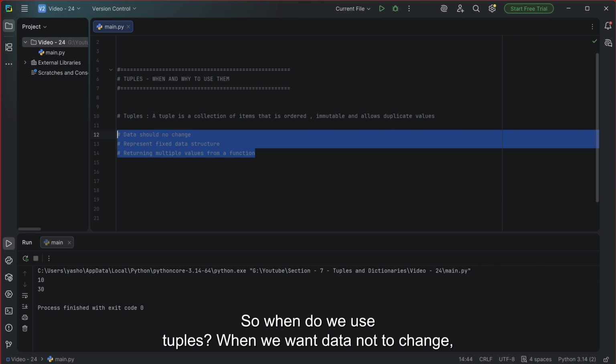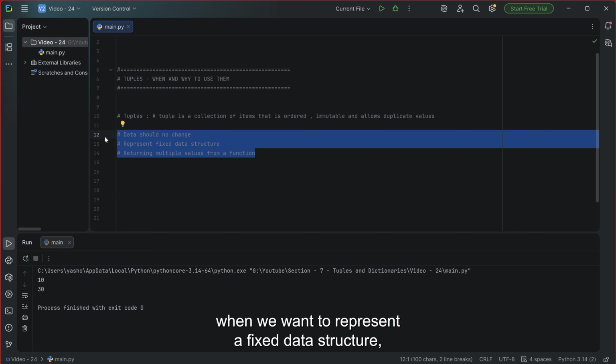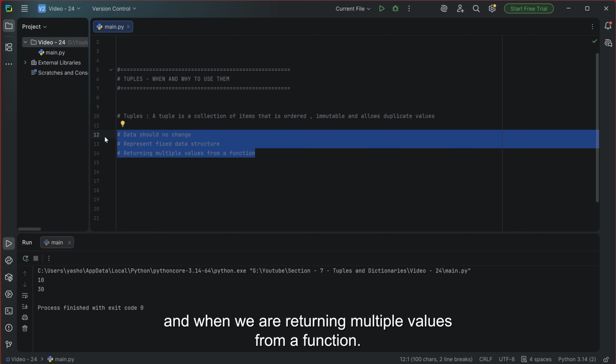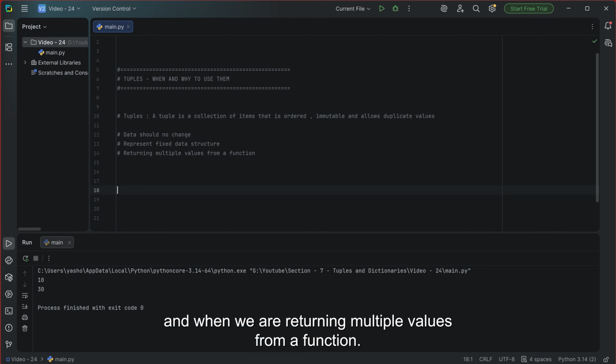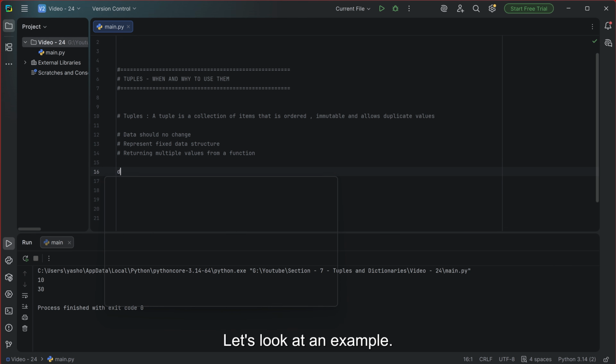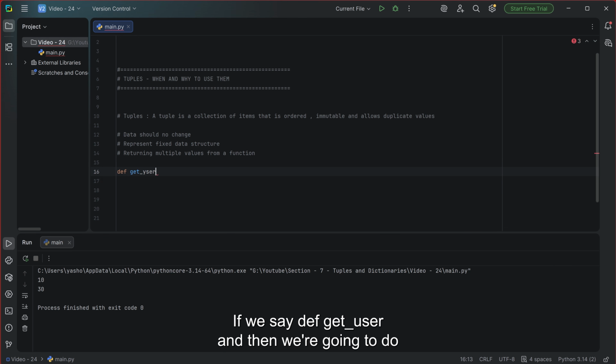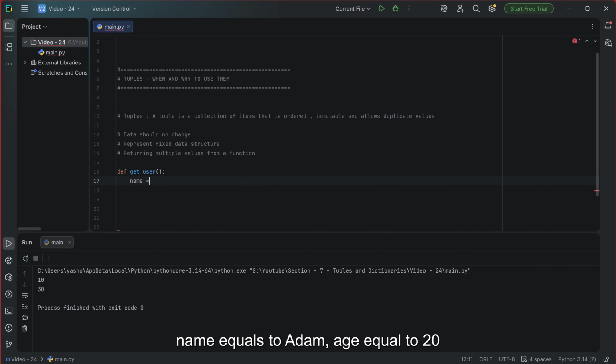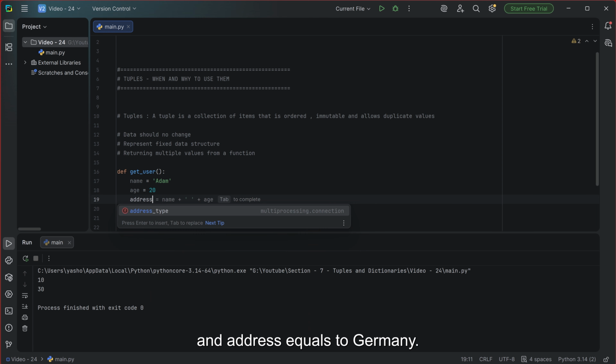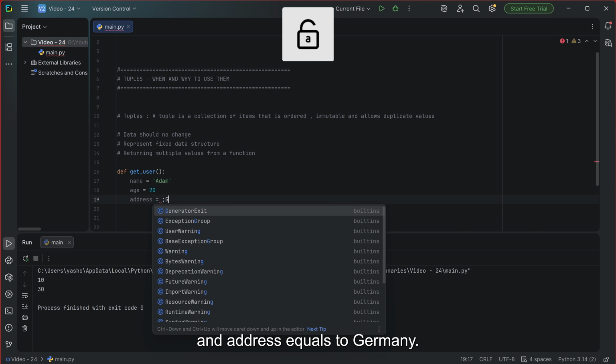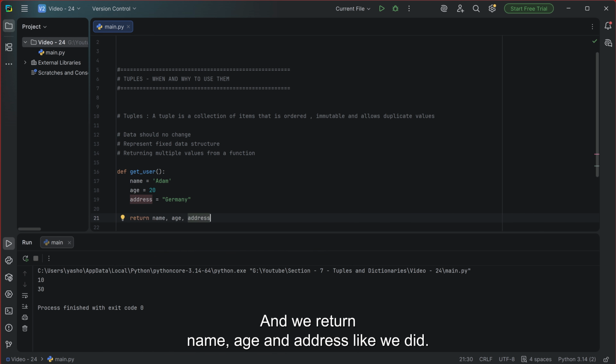So we use tuples when we want data not to change, when we want to represent a fixed data structure, and when we are returning multiple values from a function. Let's get an example. Let's say def get user, and then we're going to do name equals to Adam, age equals to 20, and address equals to Germany. And we return name, age, and address.